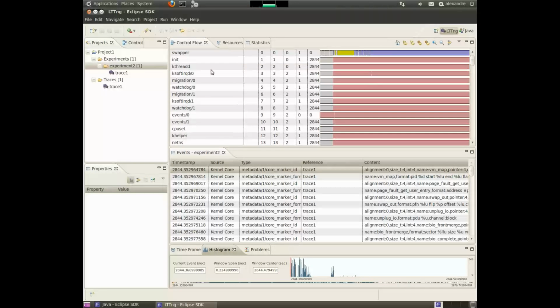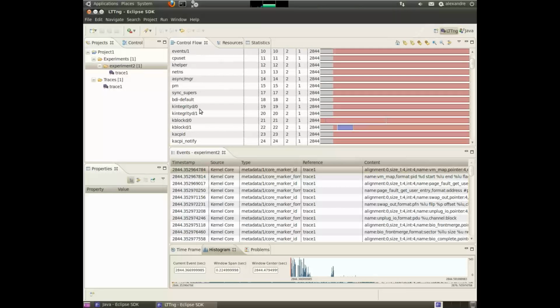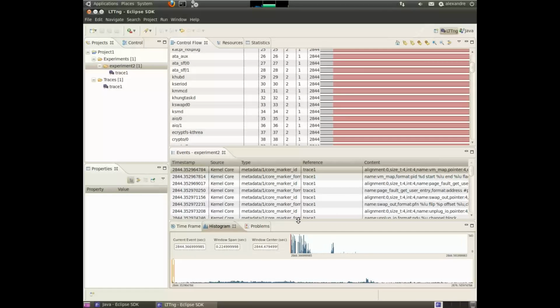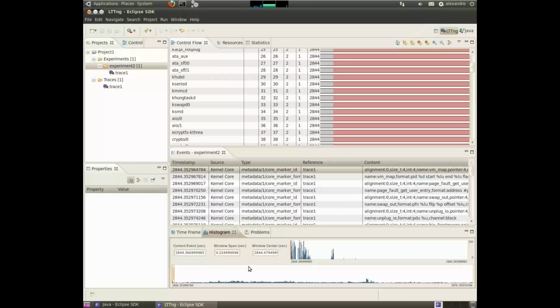The processes I have here represent what processes were active at that point in the trace where I am. And now my histogram view wasn't big enough. Okay, the screen is still too small for Eclipse. So this is the complete trace. That's shown here with the density of events, and in the window here I have what is being shown right now. This width here represents the same width that I have here, and I see on the total trace here I'm looking at a very small part of it.